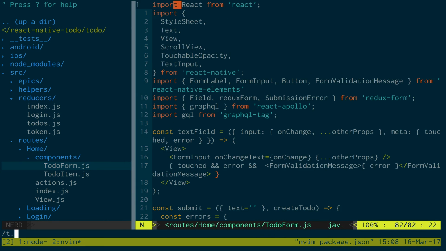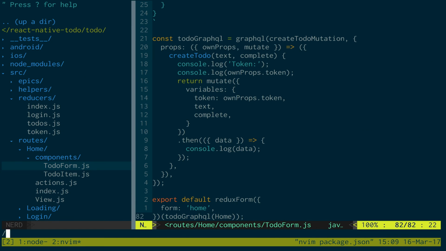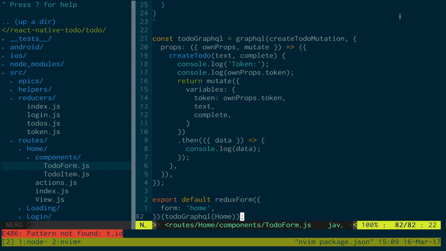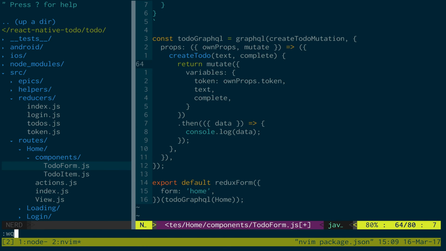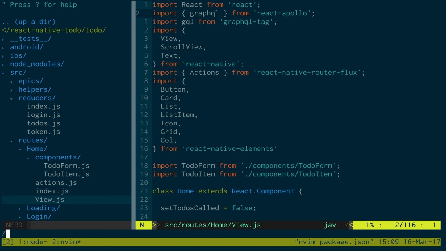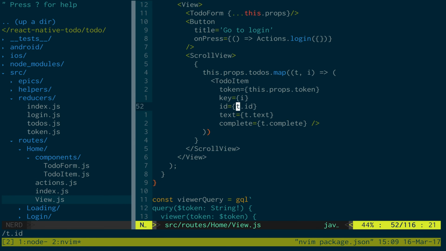T.id. We're not doing t.id here. Why is it saying undefined is not an object? Evaluating t.id. We can get rid of this. We know that works. I mean, we're doing t.id here.